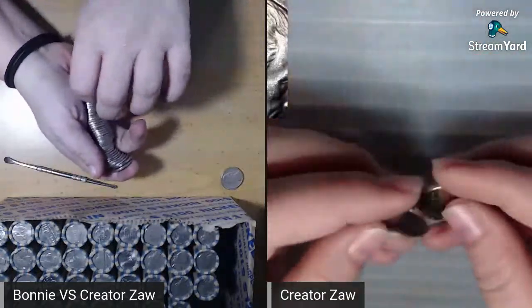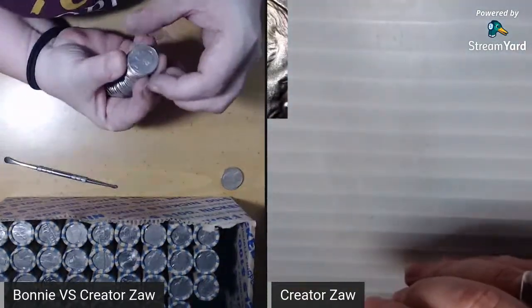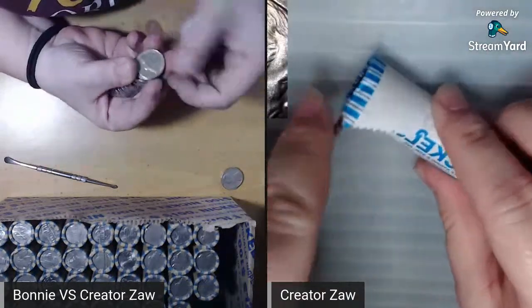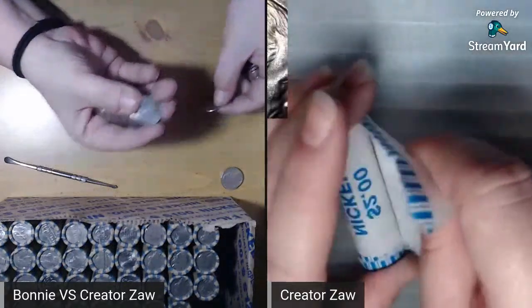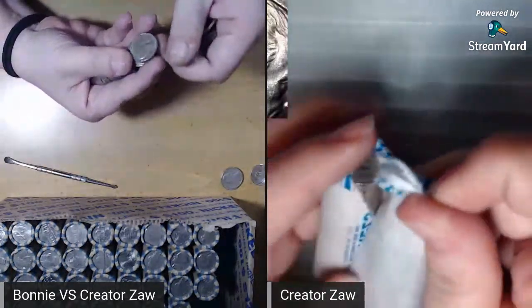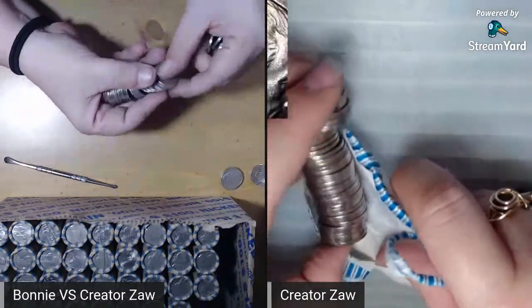But pretty recently, I found a quarter with a die crack in it. And the reverse was off center, so it was like a rotated die. That was kind of cool. Wow. That sounds cool.